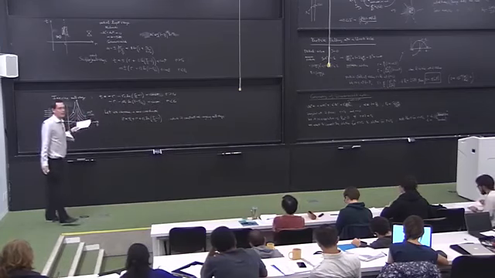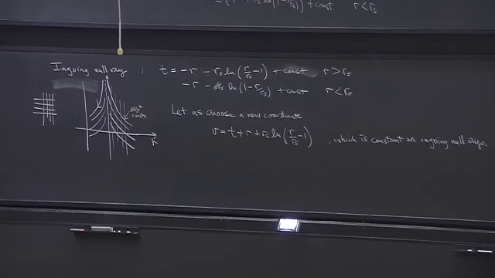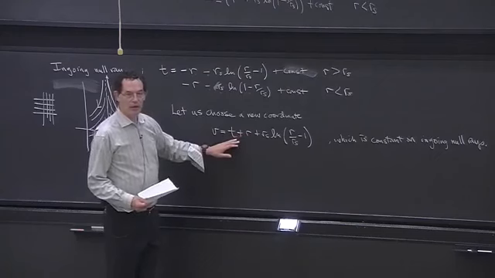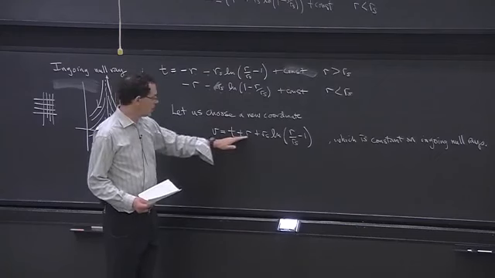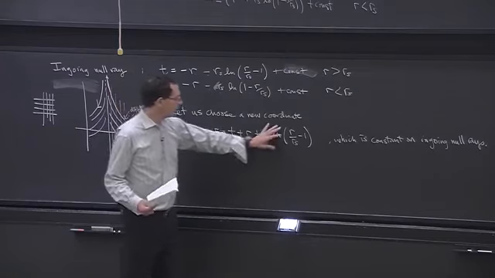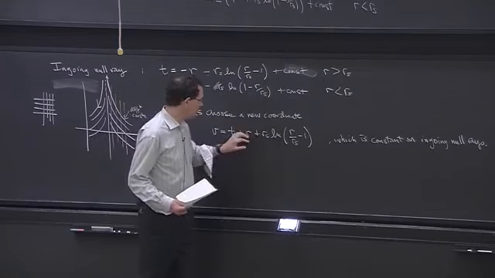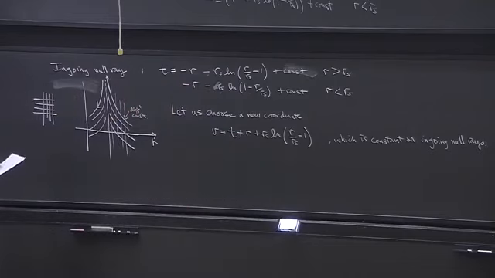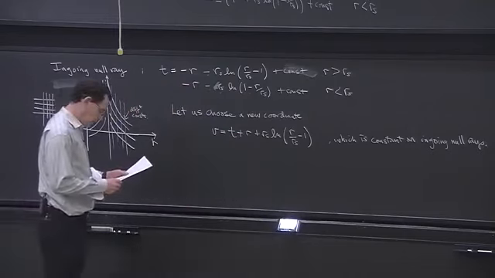Okay, so obviously that quantity is not going to diverge because we know that for light rays it's a constant. It's not such a crazy coordinate. If we go to large r, you can see this is just a null coordinate, t plus r. The log is subdominant at large r, and so this is just a usual null coordinate.